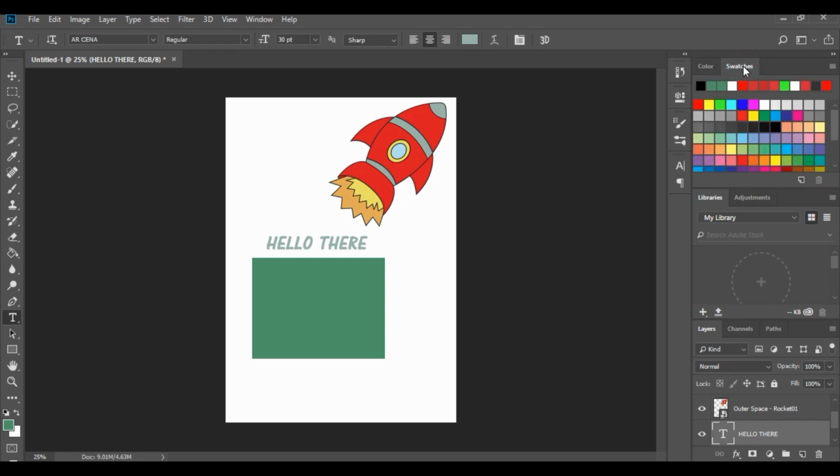If you click onto your swatches, it brings up every single color that you have used in the past. Okay, and you know how we saved this color in our swatches? If you scroll down at the bottom here, there is the color there. Alright, so that has been saved to your library. So these colors here won't stay there because it's always chopping and changing depending on what color you used. But if you save it to your library, it'll be saved over here in your swatches menu.